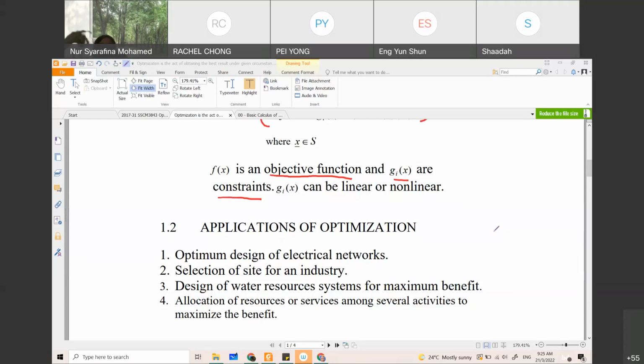At least 3. We have one already. Transportation, of course. In terms of waiting time, we want to minimize the waiting time of the transportation problem from A to B. For airplane implementation, we want to minimize the waiting time so that we can maximize the profit. That's the idea of optimization also.